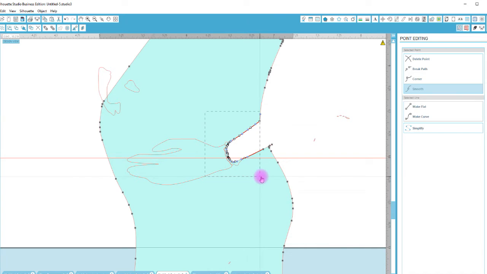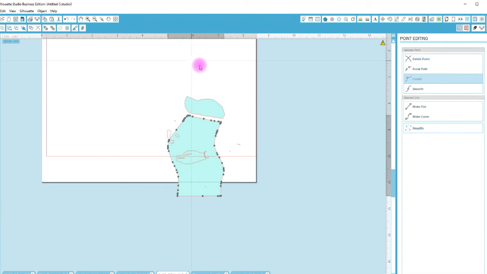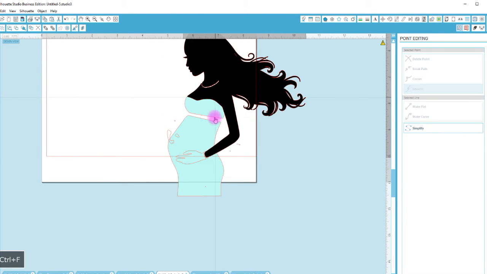Actually, I really want to grab all of these and delete them. I don't need any of these points. Okay. Now I'm going to go paste in front, and this section here I don't need.